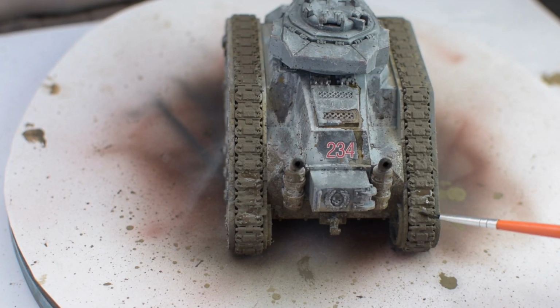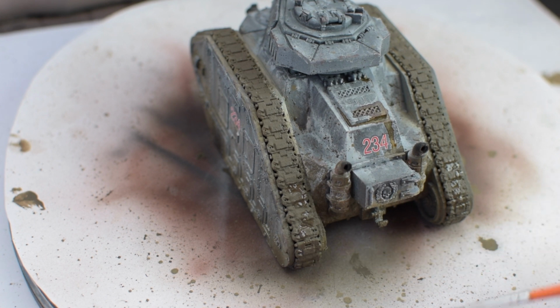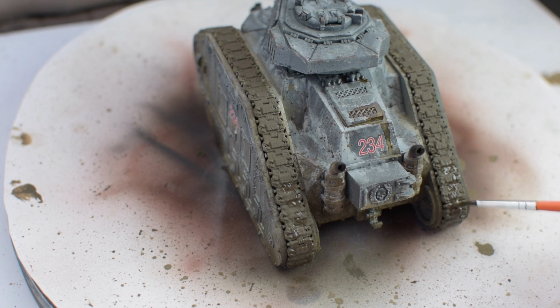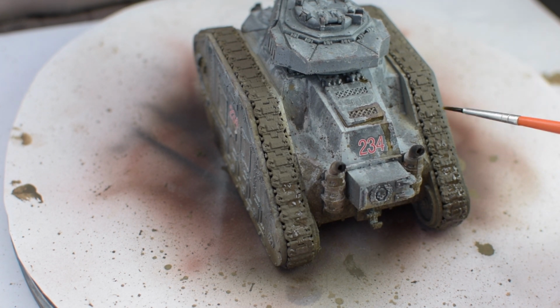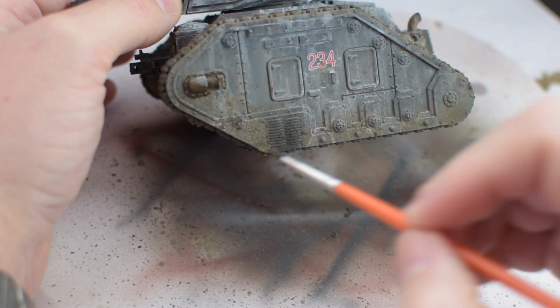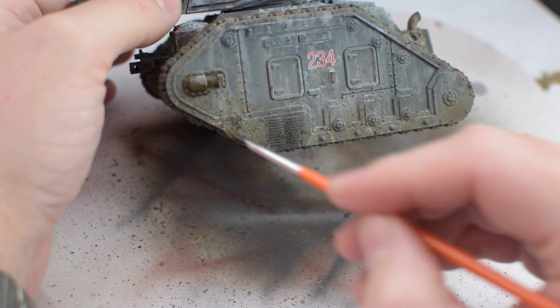For this, I used a small, round synthetic brush, and I simply applied it using a stippling motion. As you can see, the product is quite dense, so it stays in place once applied. It's also an enamel-based product, so you use enamel thinner both to clean your brush afterwards and to remove the product if you think you've applied too much in a certain area.